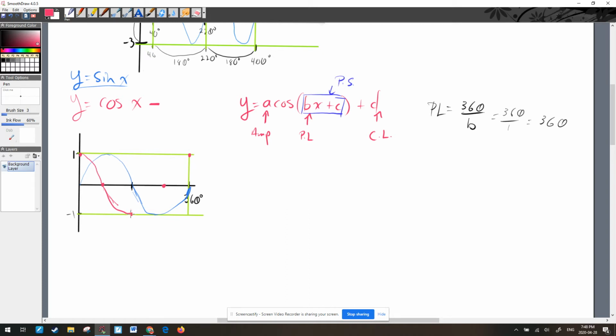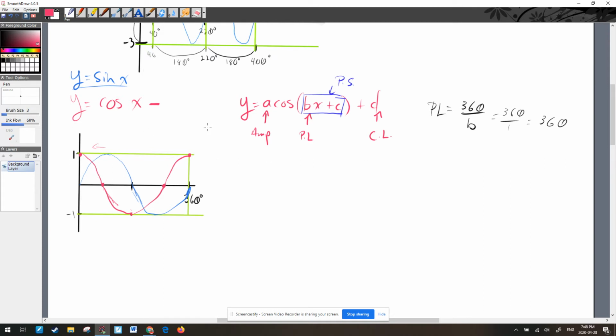Come down, touches that. Curves, curves. So it's almost the exact same thing as sine. And in fact, if we took sine and we shifted it that direction, we'd end up getting cosine. So they're the exact same, just instead of starting at the center line, it starts at its maximum. Okay, so that is y equals the cosine of x.